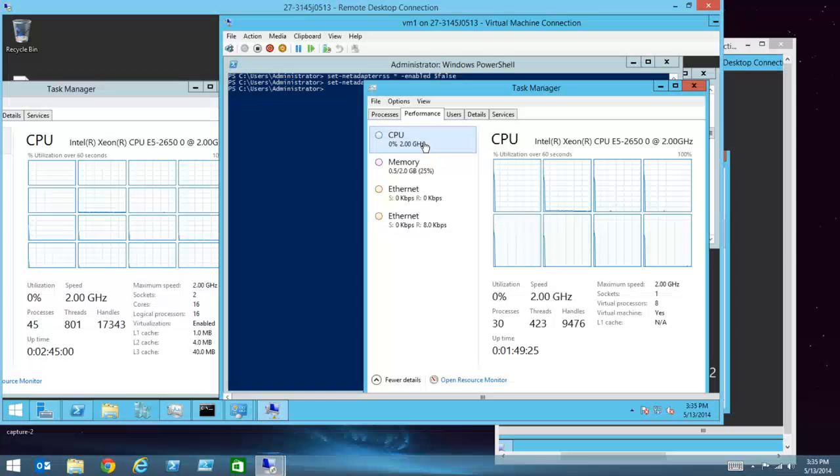This is R2. It'll work with a 2012 host with integration services. So you can have a 2012 host hosting R2 VMs, as long as you have the integration services installed, it'll also work.